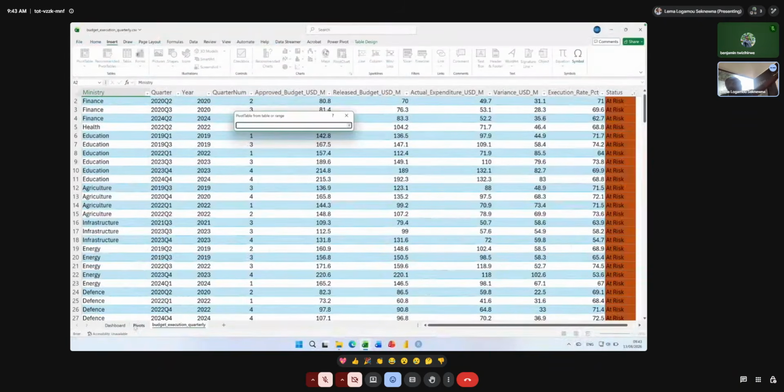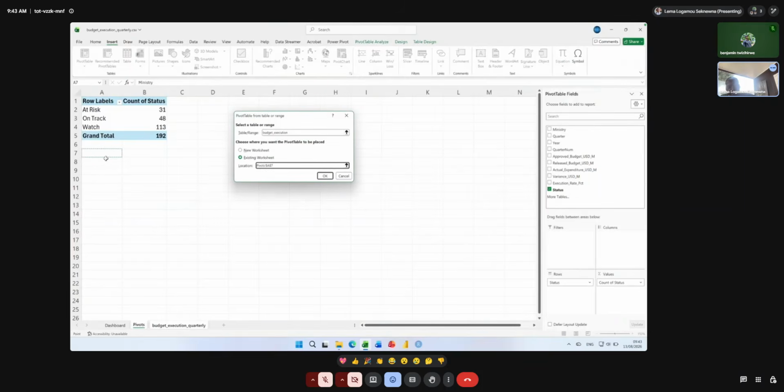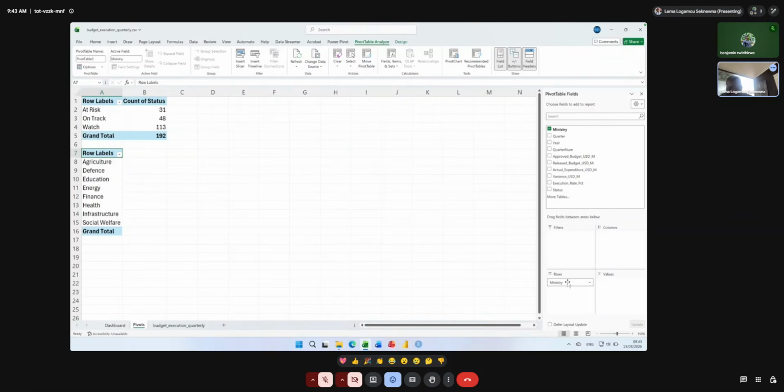So you go to pivots and indicate the place, and hit enter. Then okay. Now you have a place to build another pivot table. So I'm going to now get ministries because we want average approved budget by ministry. So we have the name of our ministries there.